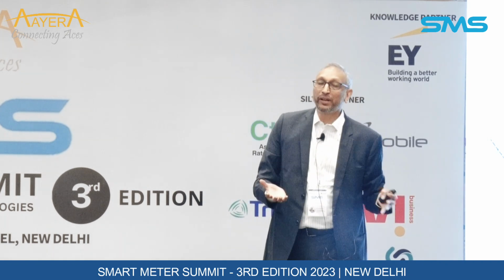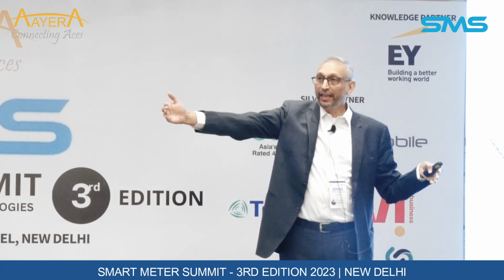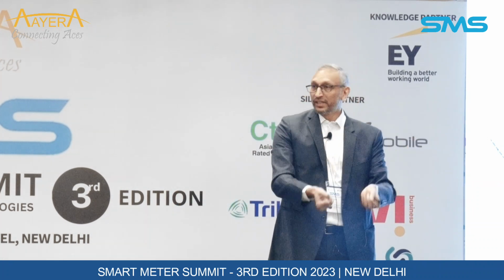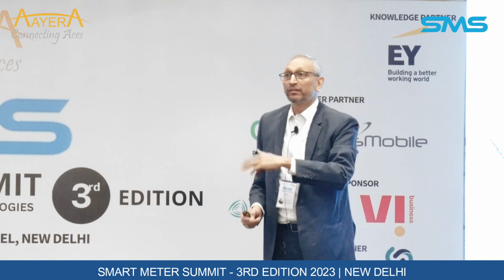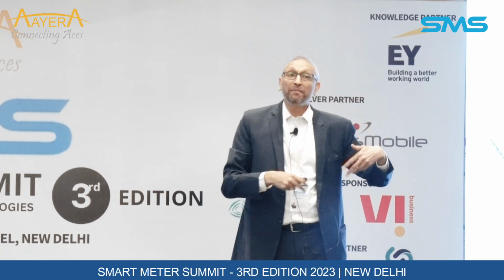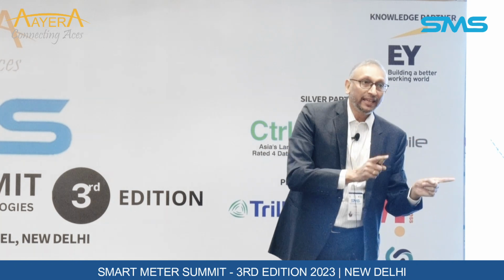Then there are fading effects. From a physics point of view, as you go further away, the power available to you decreases. The closer you are to a transmitter, the more signal you get; the further you are, the less signal you get. On top of that, you have fading effects: the trees, the rain, how it bounces off the ground, how your antenna is positioned, all of that matters. That's why the installation is very key. If you don't have trained manpower to install everything properly, then you will not get good coverage of the network.